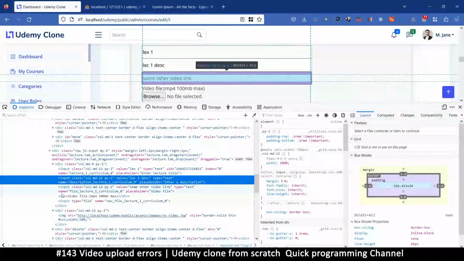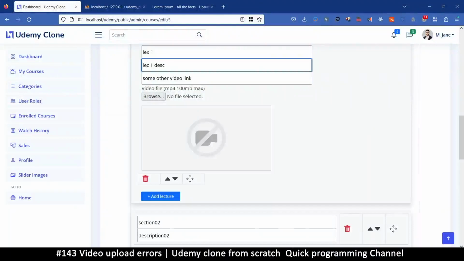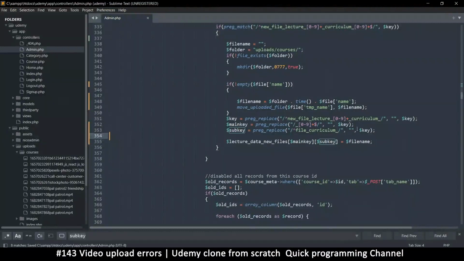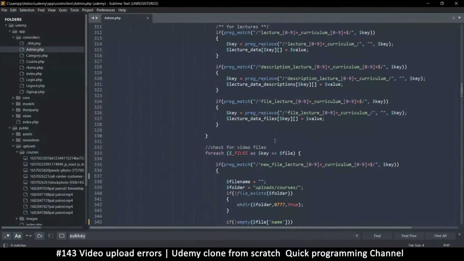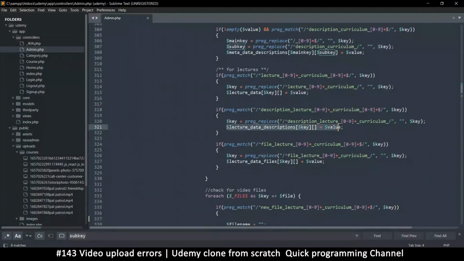Okay, and then the file input here has a 1. So at some point I should get a 1 somewhere. So this is not working as intended. Okay. Now, in order to solve this, I have to figure out what I'm doing on the description side. So let's see. Description, lecture, blah blah blah. So I just get a key and put a value. Okay, so that works there. Oh, this is for the lectures. Okay, great. So it works like this instead.